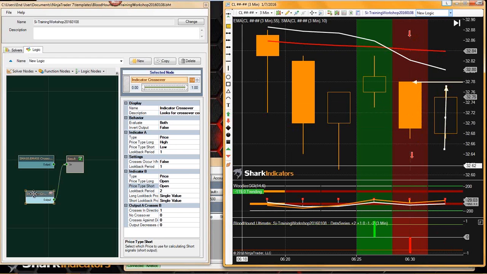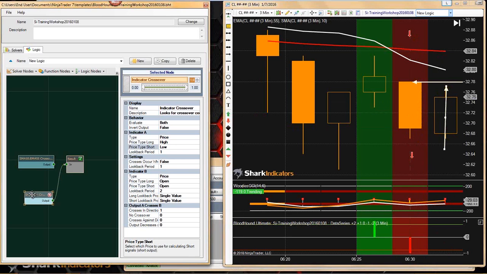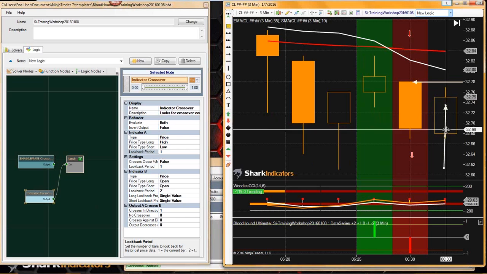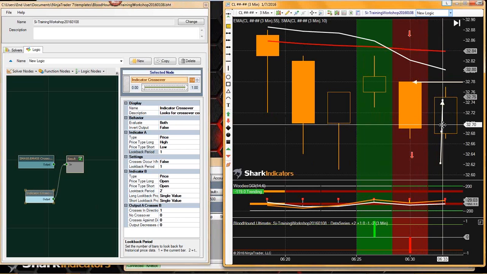So no signal there. The key is that we keep incrementing this look back period. This solver only works for the next bar, the bar after the signal.